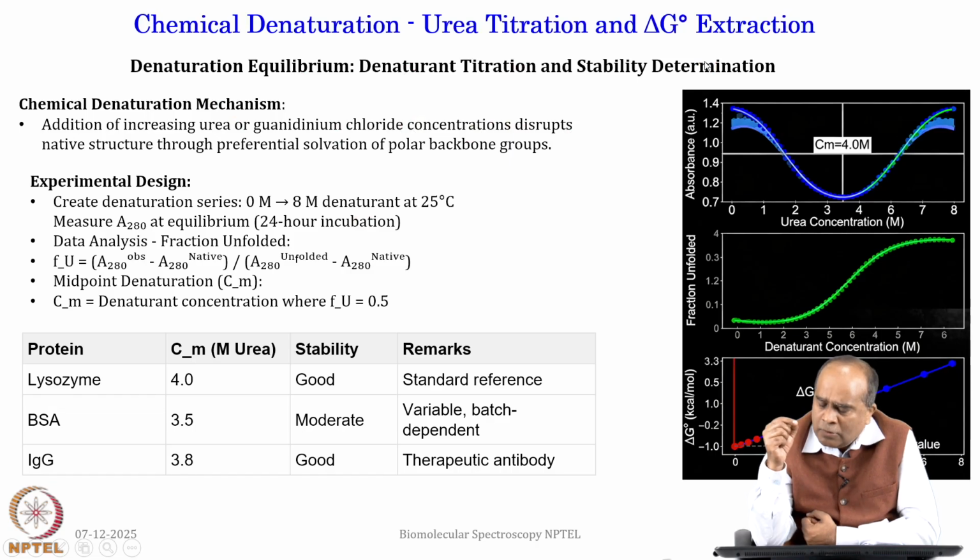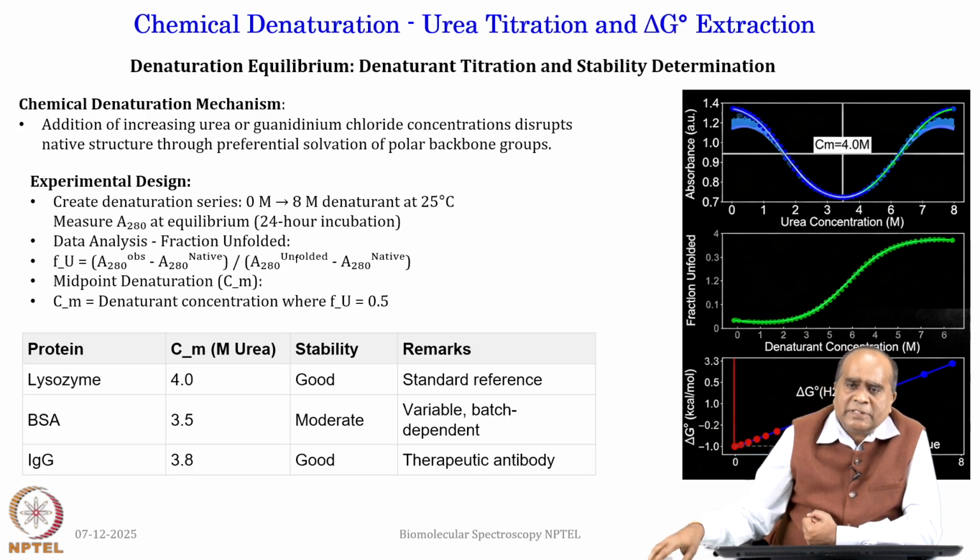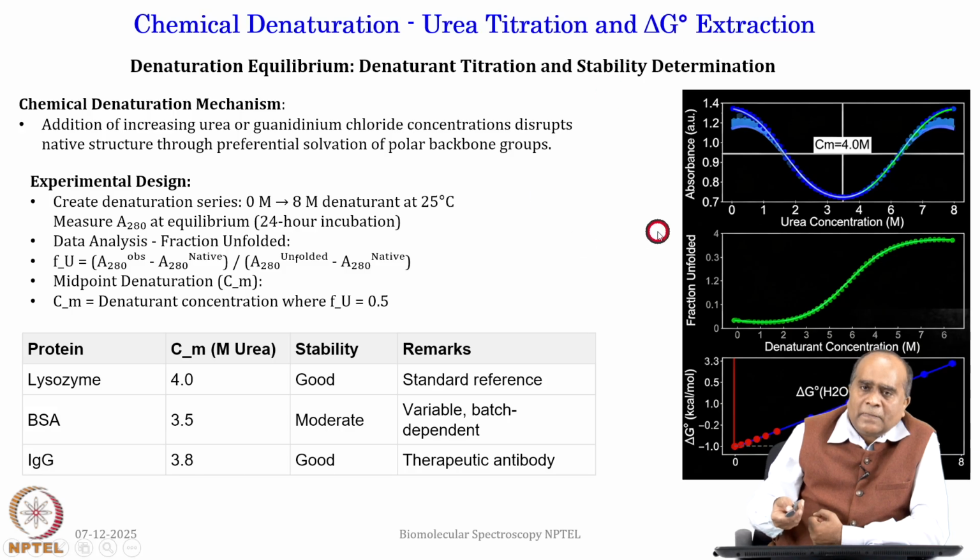What we are going to do is take the protein, add a little bit of urea and keep increasing it, and as the urea increases, the protein gets unfolded and its absorption will change, like something like this. You see here the absorption we are measuring, with increasing urea concentration. As you increase it, the absorption decreases and then again increases. So, this is unfolding happening and then the protein gets precipitated, aggregated, and Cm is the midpoint where 50% is folded and 50% is unfolded.